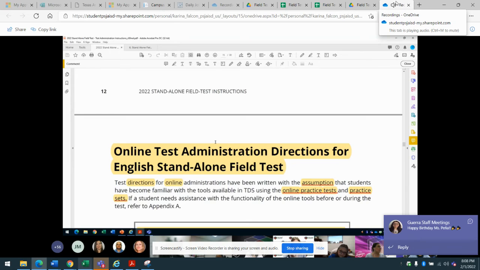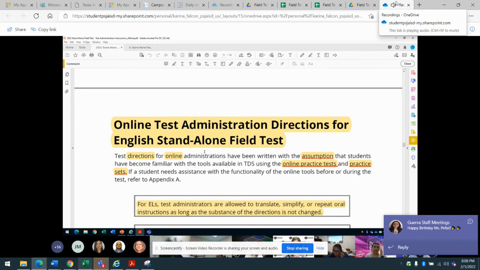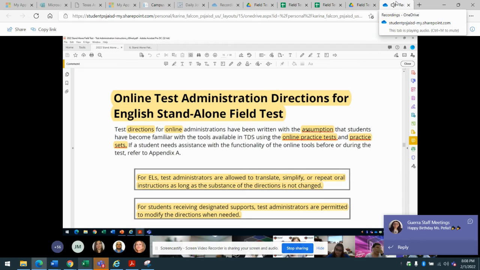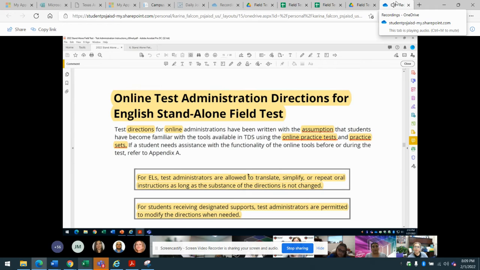So now I'm going to go over the standalone field test directions. I know that CTCs are going to go more in depth with their teachers when they train them, but I'm just going to go over it briefly because there are some things that are important that I need to point out.